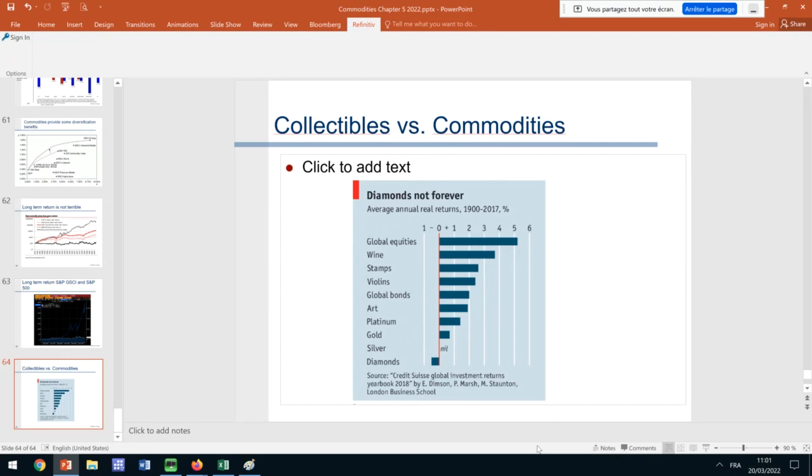Same for watches. I've done a study with a student where we looked at old watch catalogs. You can look at auctions of watches in the early 80s. We randomly picked watches from this catalog, and then we checked what the prices for these watches are now. I can tell you that the watches that were very expensive at the time are not the watches that are expensive now. So you have a negative return from collectibles, and that's not even looking at things such as storage costs.